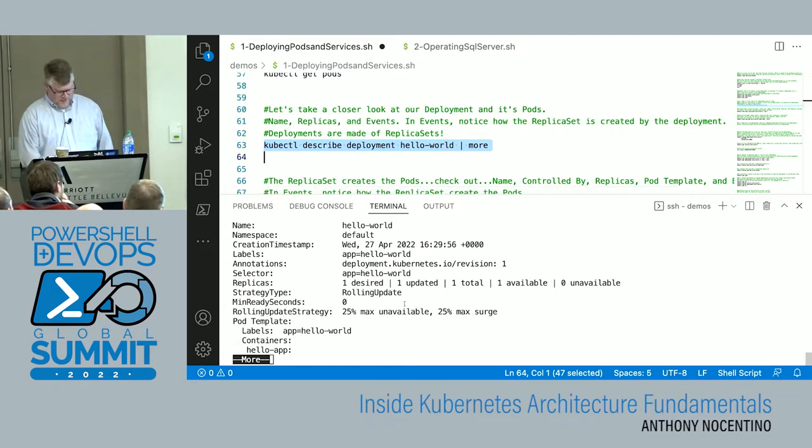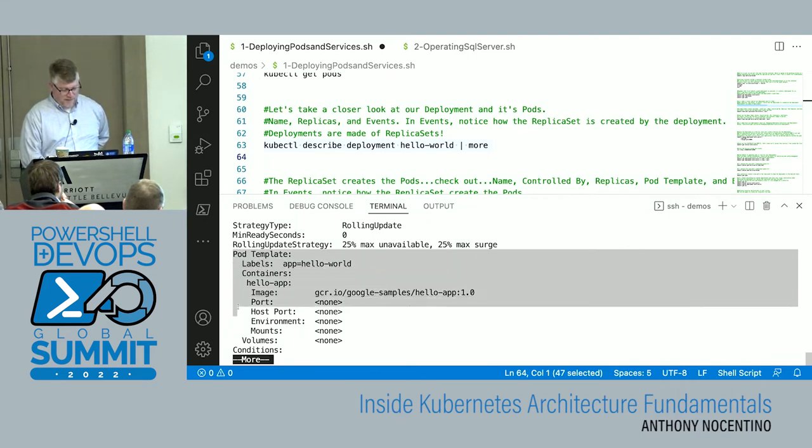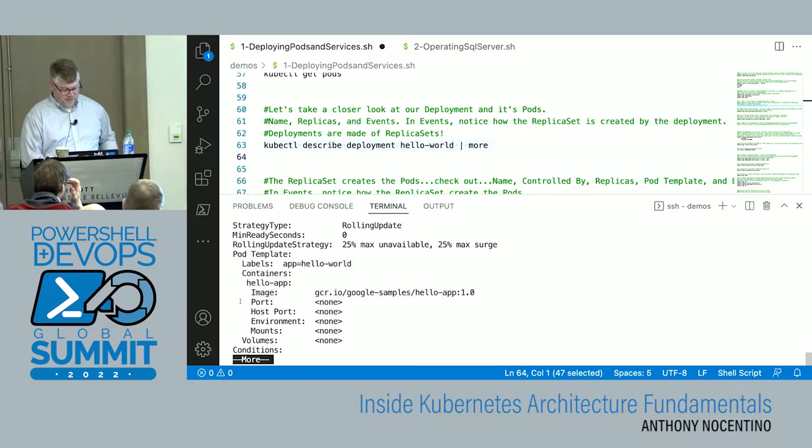So things like our rolling update strategy, which is our update strategy, and then the metrics that define maybe how many pods I'm shutting down and how many pods I'm starting up to support that transition between the two states. And there we see the pod template. That's the thing that is hashed that represents the current state of the application, right? This is literally from the deployment spec itself.